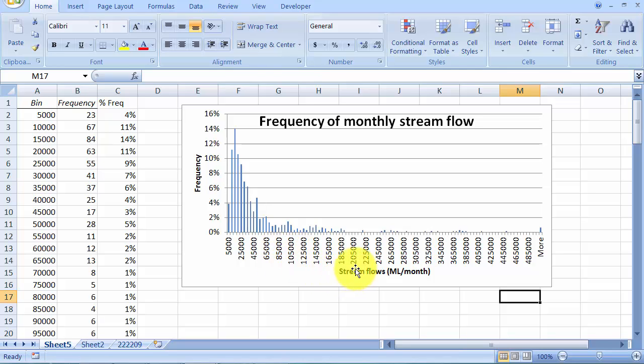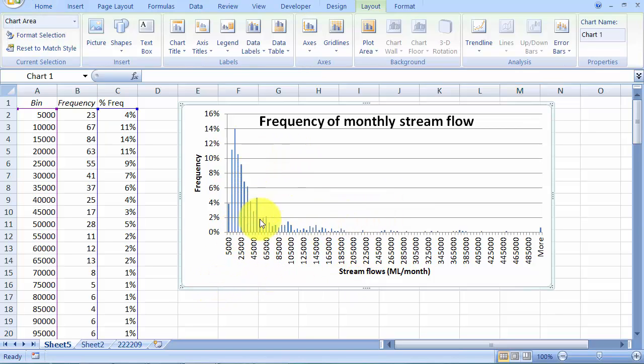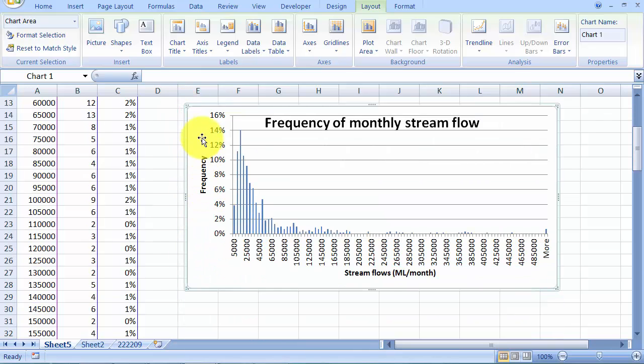You can imagine if we were attempting to allocate certain amounts of water to recreation, natural wetlands, or farmers, it would be a good idea to know the frequency of flow coming through that river, so we can tell stakeholders how likely it is that they are going to be able to get a quarter share in the flow, and what that is going to be. Okay, the bar chart, so far so good, it's looking okay.